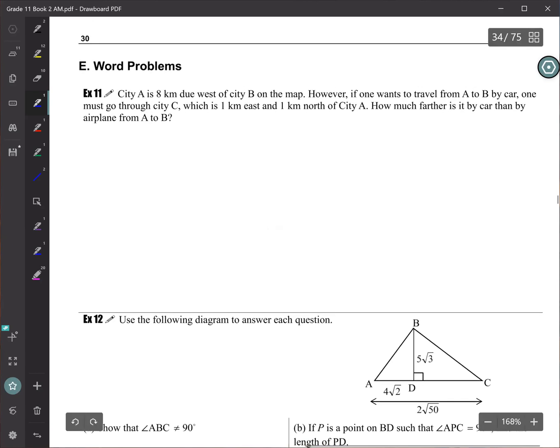Okay, so I would like you guys to try to make a map on your paper now, okay? And I'll pick one of you to draw on the screen, and see what you think it should look like. Where city A, B, C are, okay? And where are the numbers? The 8 kilometers, 1 kilometer, where do you put them? Okay, when you finish drawing, please raise your hand. I'll put a picture on the left side here, okay? Diagram.